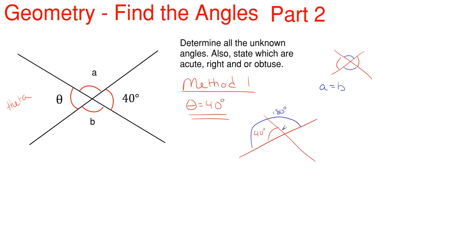So if we want to find what A is over here, we would just take 180 degrees, subtract off 40, and that would give us A. So A equals 180 degrees minus 40 degrees, which gives us 140 degrees. And since A and B are opposite angles, which are vertical angles, B is also 140 degrees.